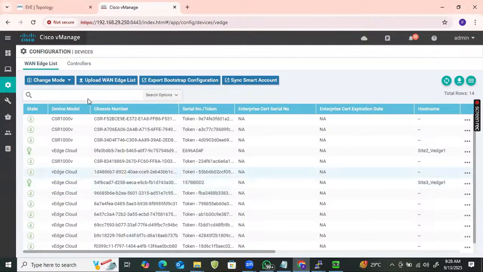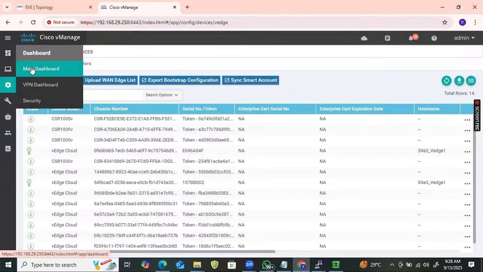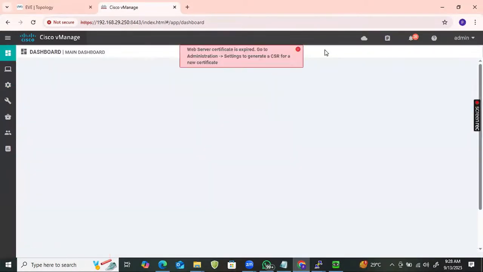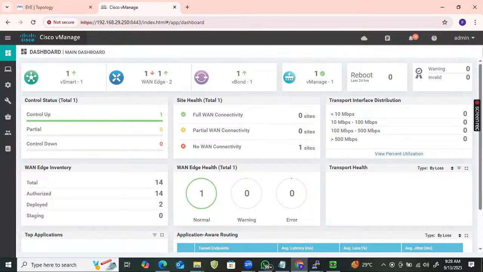So these two devices, if I'm going to the main dashboard, you can see we have 2 edge devices that we have onboarded. We have onboarded the 2 vEdges, right?